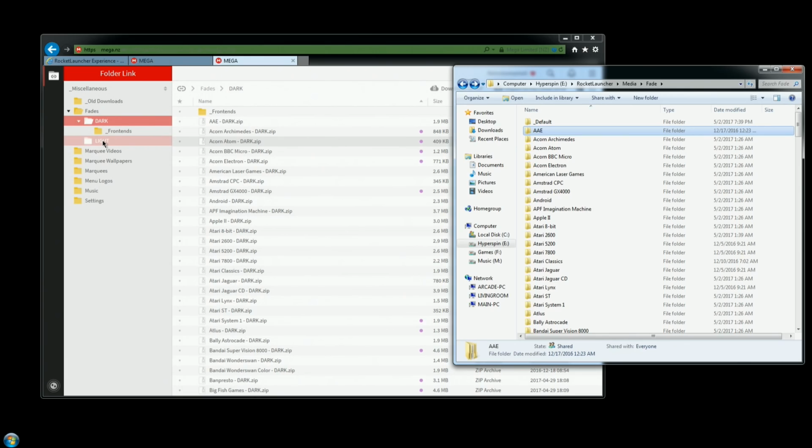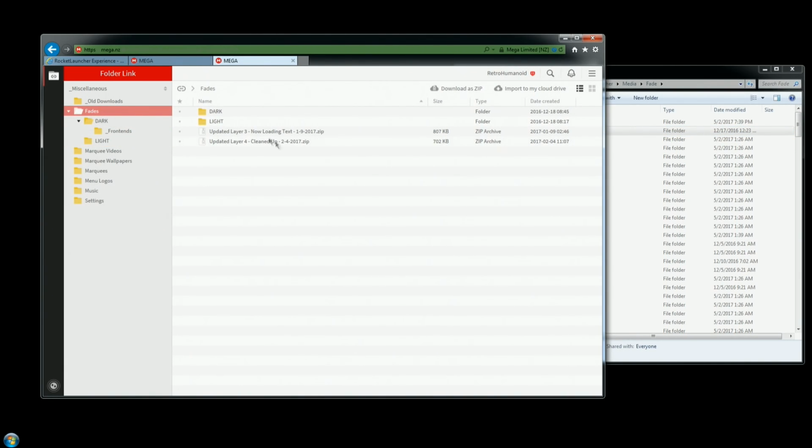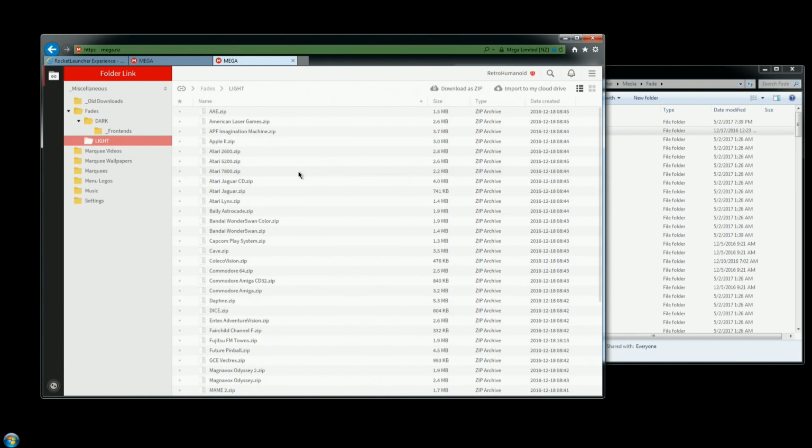Now, the light folder, when you go to fades, that light folder right there is my older fades when I initially started, and you can see once again the dates, December 18th. In December, I decided that the fades themselves were a little too light on the background, and the background pictures, the wallpapers behind them, were drowning out the fade image that I put on the top left. So I decided to make the background on the fades a bit darker. And I think it came out a lot better, which is why I don't support the light version anymore.